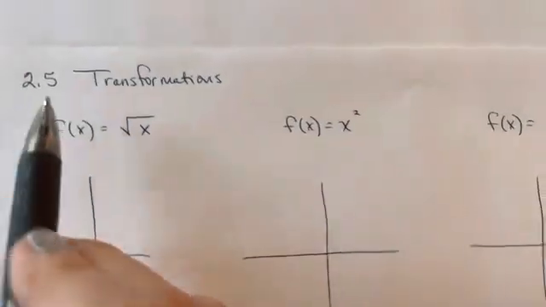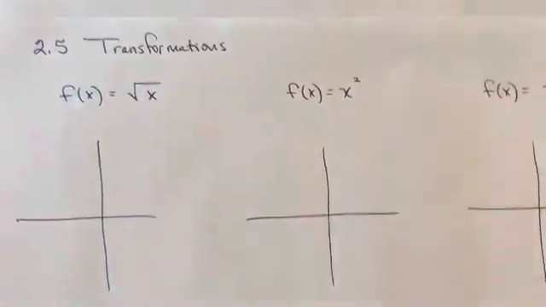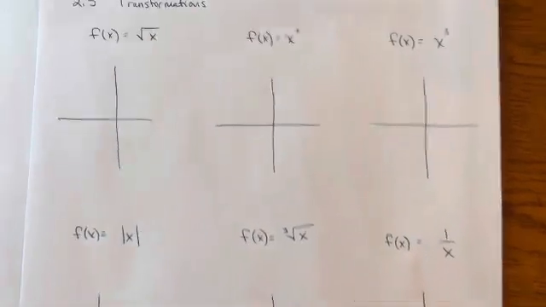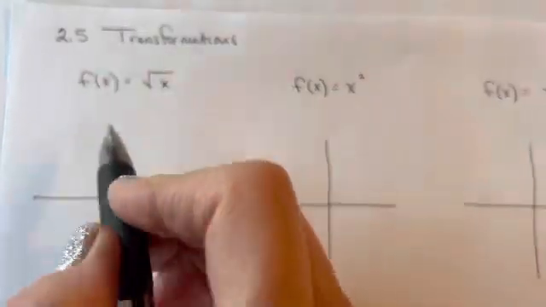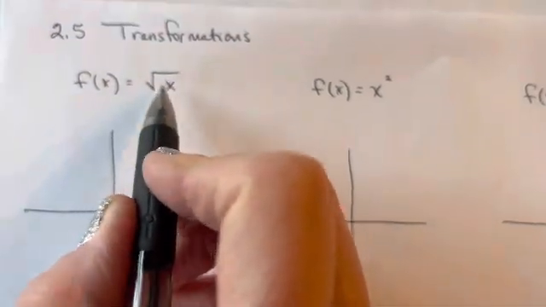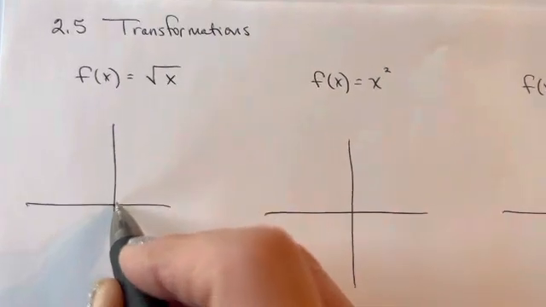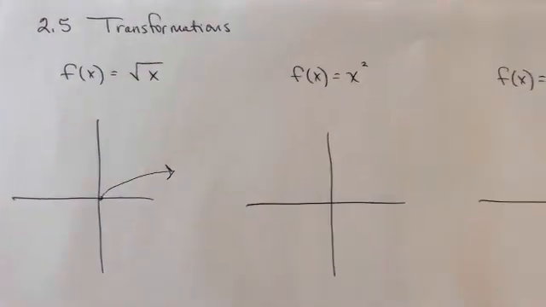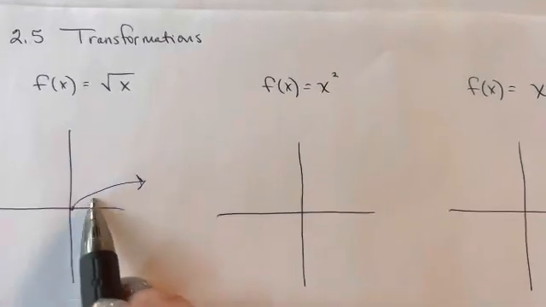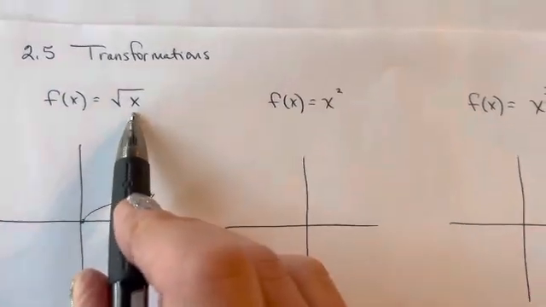All right, let's try to make chapter 2.5 on transformations just as simple as we can. There are a few basic graphs that it would be just nice if you kind of knew the shape of them. So when you see the square root of x, I always tell my students it looks like an eyebrow. So it kind of looks like this. And it's just nice to know what the shape is. So if you ever see that shape, see how it looks like an eyebrow? It's the square root of x, okay?